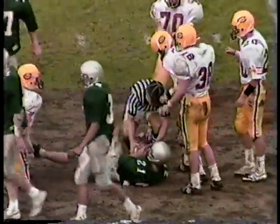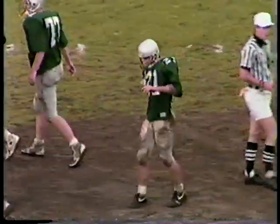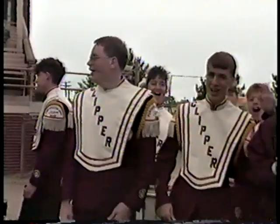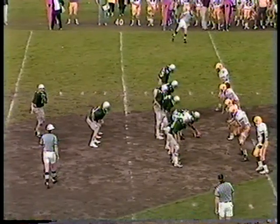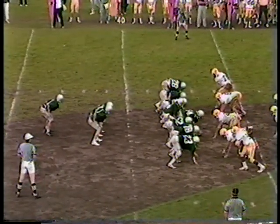Schiavone up the middle. Picks up about 5, maybe 6 yards. Good ankle tackle by Malinowski there. But a good run by Schiavone. So Schiavone has really emerged as their horse. Nick Holquin had a breaker for about 20, 25 yards. Then he fumbled. Central recovered on the fumble, but they've been staying with Schiavone mostly.